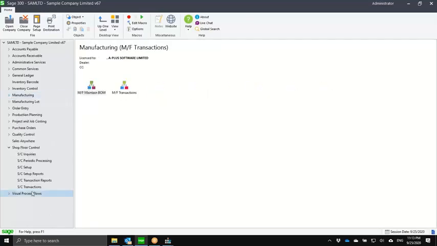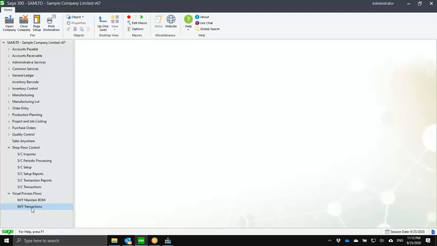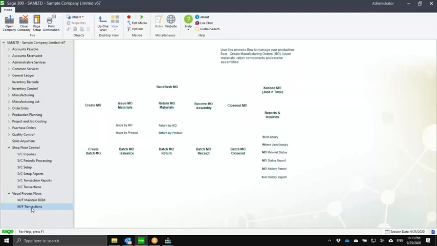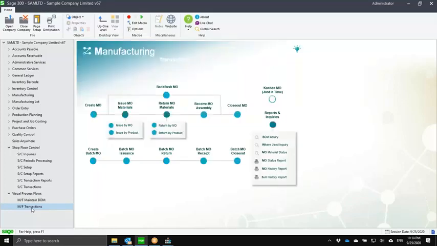So here, I just clicked on the visual process flow chart in Sage, where we have created one for manufacturing. And here, I just want to highlight options that we have in processing a manufacturing order. So your screen should be refreshing any moment now, showing you the process flow for manufacturing. So here you can see we have several ways of creating a production run.